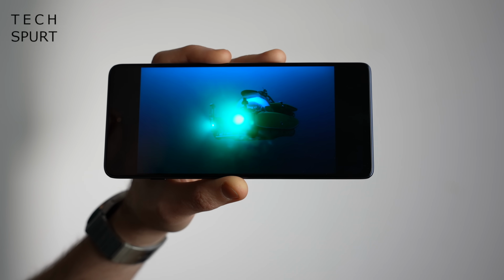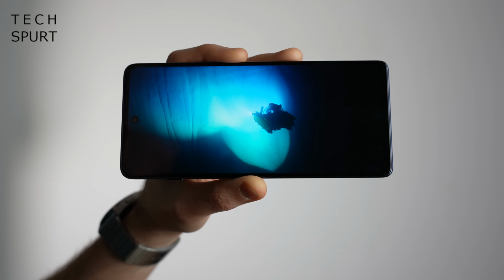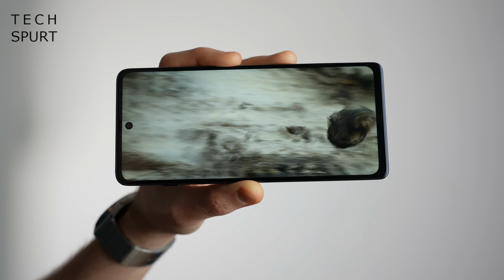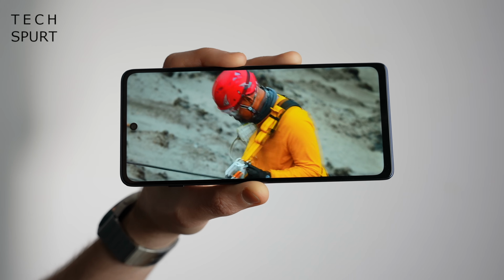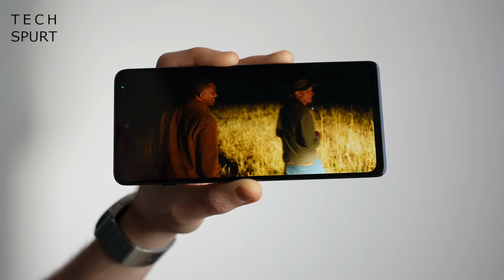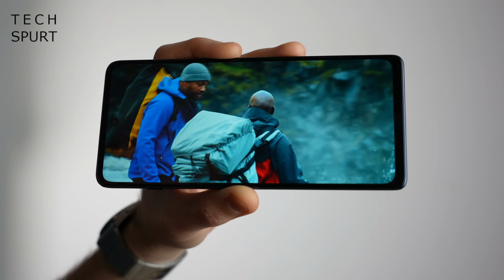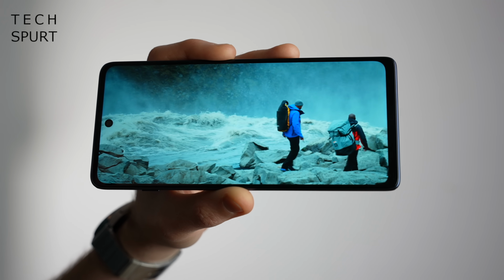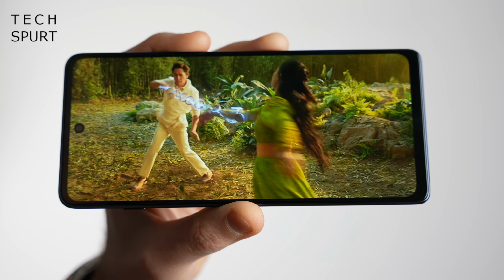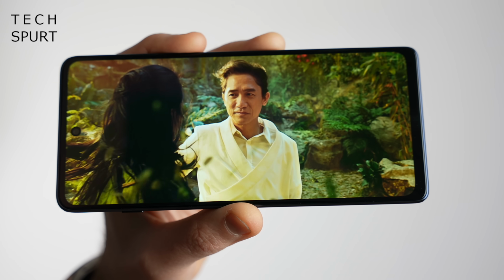Now, while the Motorola Moto G200 5G sports pretty premium specs in a lot of areas, one bit of it that isn't quite as premium as many of its rivals is that display. That's not to say it's a bad display by any means. It is an IPS screen though, rather than OLED. You don't get quite as crisp contrast, not those true-to-life blacks that you will get on an OLED panel. Okay-ish viewing angles, not quite as strong there either, but the brightness levels, no problems. You'll have no issues seeing what is going on, even with lots of sunlight.